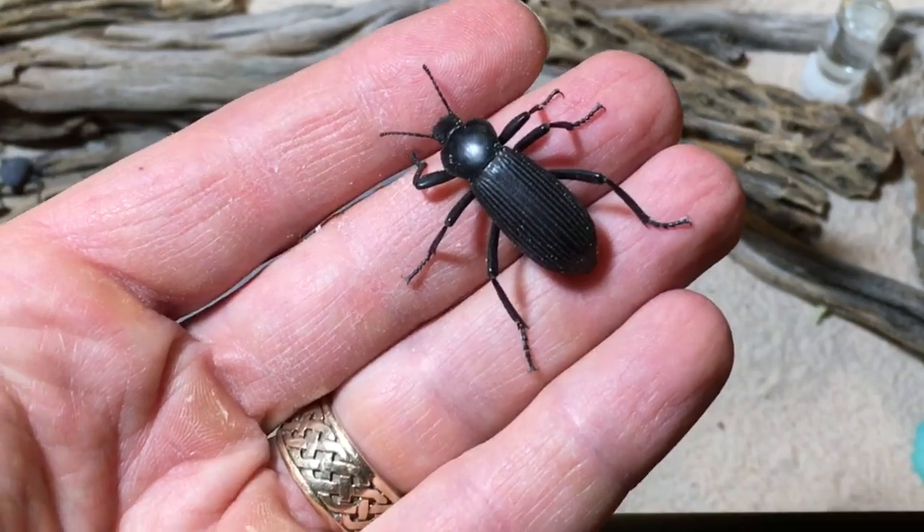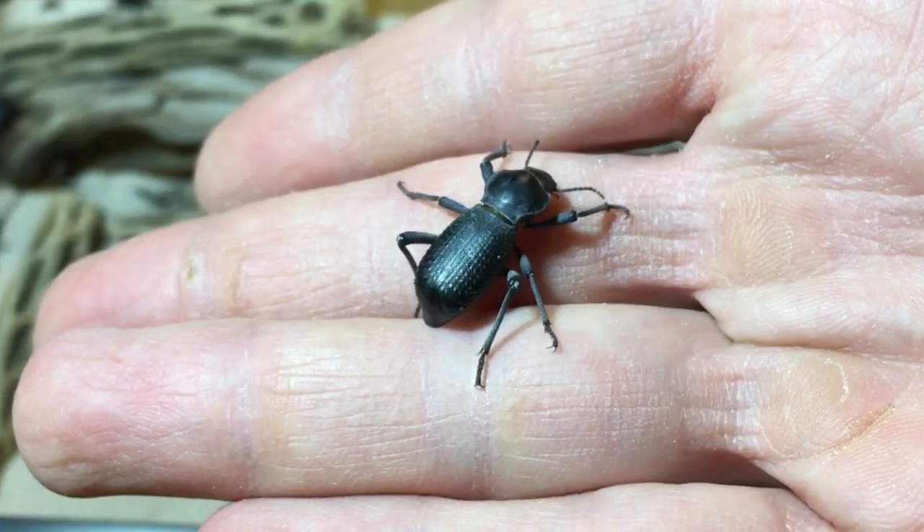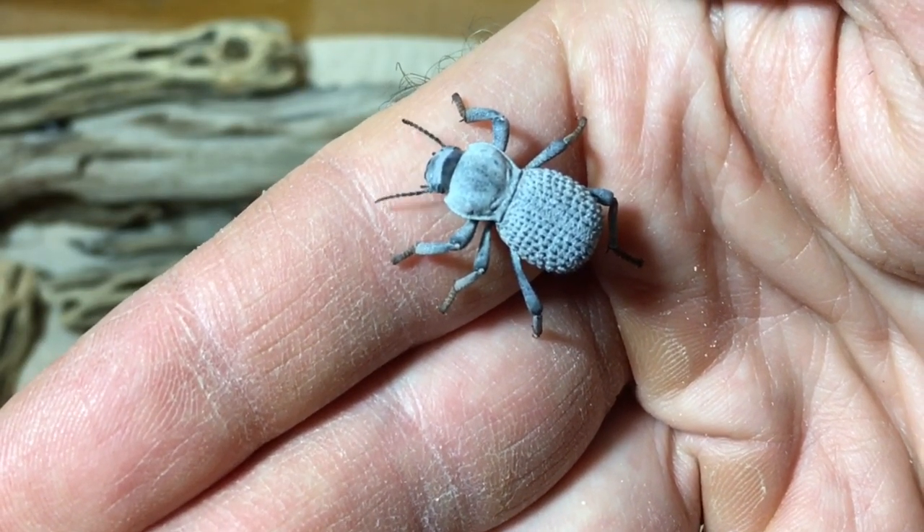We don't have a lot of good records on how long the lifespan is for many of these beetles, but it seems to be measured in years rather than part of a year like so many other invertebrate pets. As you've seen in the video, these beetles can also be easily handled. They don't seem to bite, they don't scratch, and they're not so fast that they can't be easily managed while handling. They're kind of fun to handle in general, though there is one con to handling them that we'll get to.